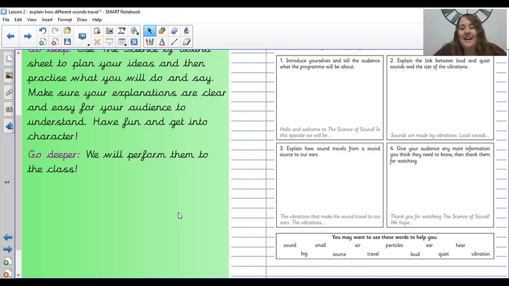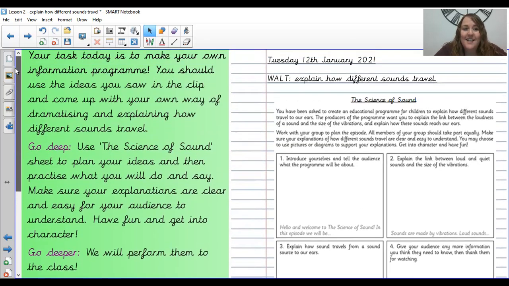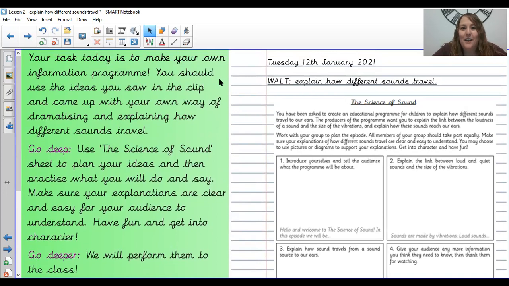Your planning sheet is the part that you can send to me if you want to, as part of your favourite piece, if it is your favourite piece today, or you can take some photos of you doing your performance, or even a video if you would like to. Hopefully quite a fun task today to try and make it fun, but just make sure you get the science right in there. Okay, off you go. Pause the video here and come back at the end just for the learning pit if you'd like to. Good luck and have fun.